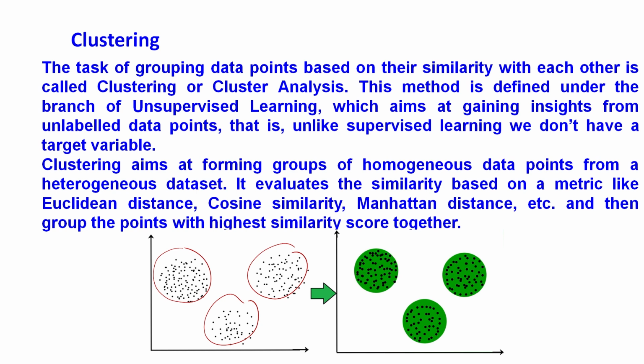Well, the similarity can be based simply on a metric distance like Euclidean distance, cosine similarity, Manhattan distance, or even other kinds of similarities. So, basically, we can find a similarity based on a metric like Euclidean distance, cosine similarity, or Manhattan distance. Remember, I had given you these distance measures in the case of the KNN algorithm, and then you can put the points with the highest similarity score together. That is the simplest one to do, right? Very, very simple technique, but you have to measure distance.